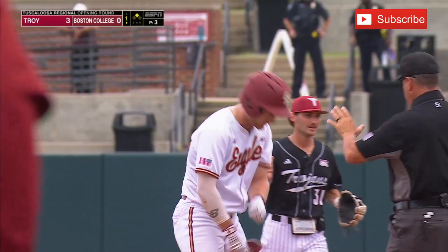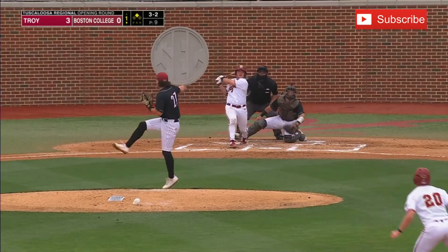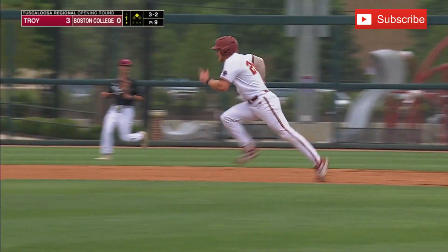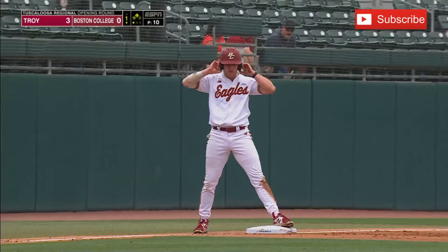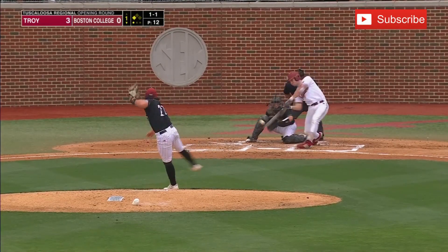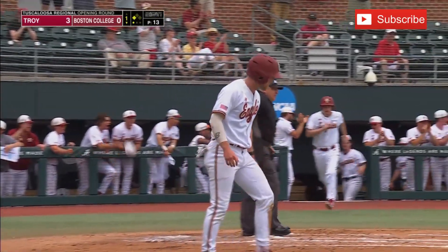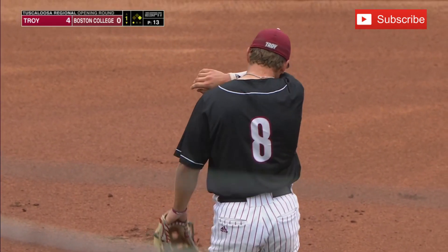How about the start there for Boston College trying to answer. Full count pitch coming to Peter Burns — he lifts it out into center field. Myers moving to his left, he'll make the catch. Tagging at second base, Barry Walsh. Throw comes all the way through, but not in time, and Boston College has a runner 90 feet away. On the ground, left side — that's off the chest of Bartolero. Tries to stay with it, can't get it cleanly. That ball was hammered — it's going to be an E5. Scores a run. Boston College on the board, it's now 3-1.